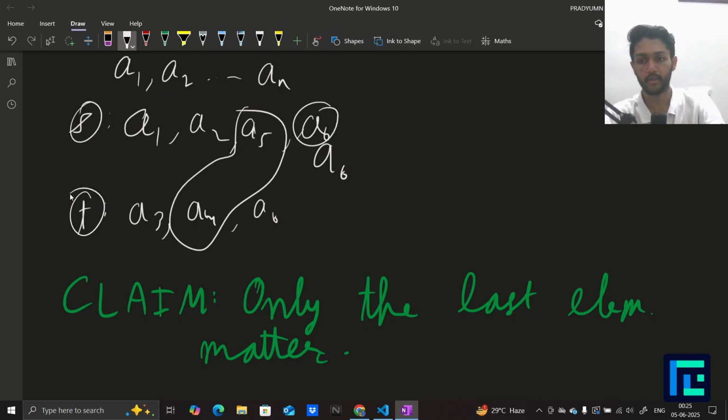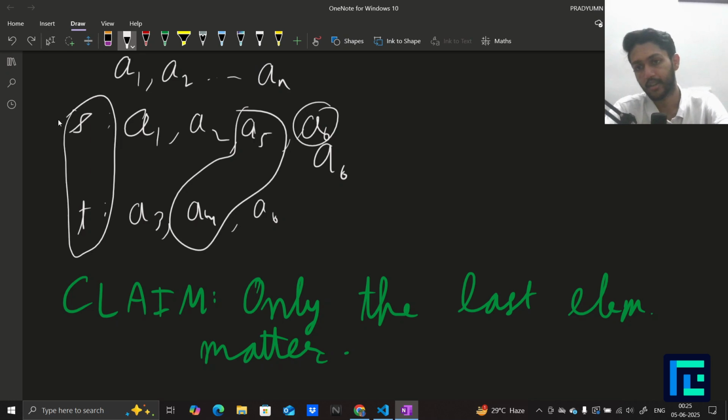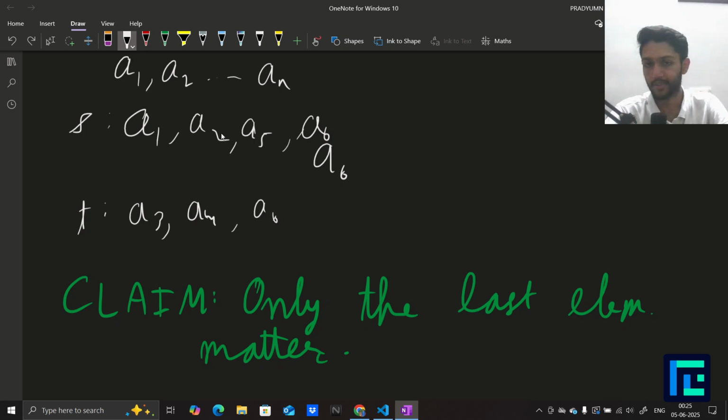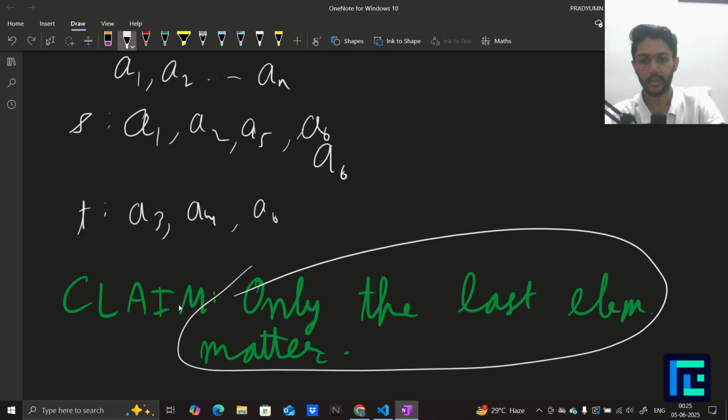So your current state of S and T can be defined by just the last elements, not a DP state, but you can identify the arrays S and T just by their last elements, because that's what matters while inserting one more element.